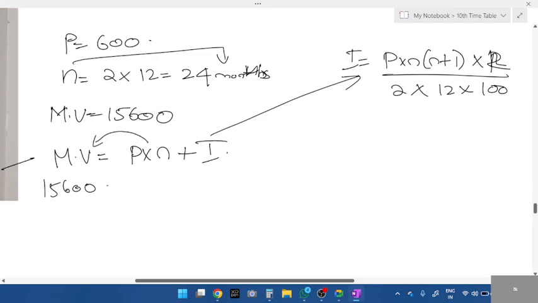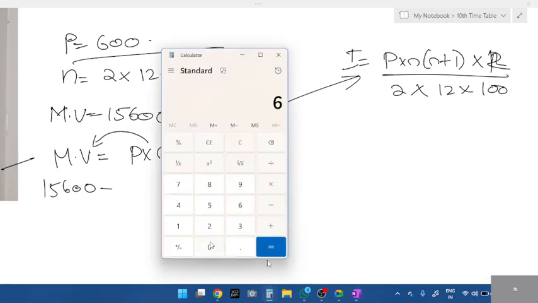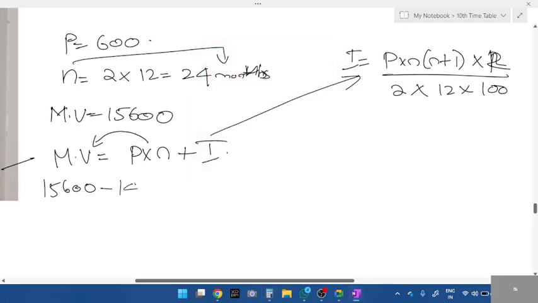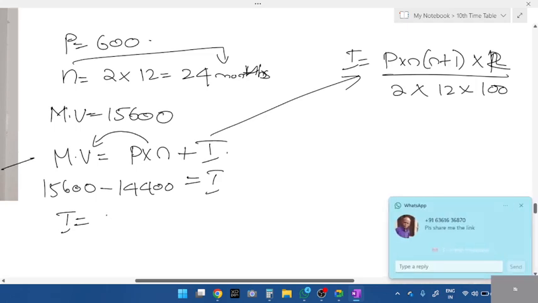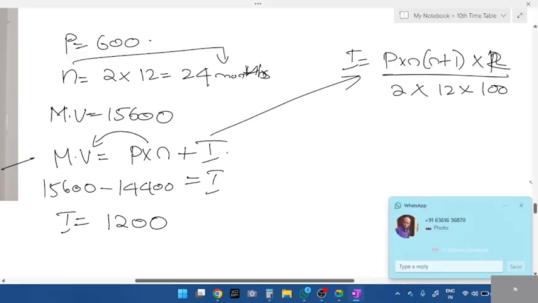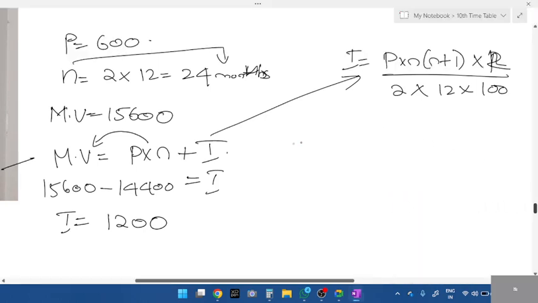So this, let me shift to the other side. You get minus 600 into 24. What is 600 into 24? See, I told all of you to complete. 600 into 24 is 14,400. 1200 is equal to I. What is the I value? Respond, all of you. What did you all get, students? 1200. Now this 1200 I'm going to substitute. Don't do it in the reverse order. You will definitely get confused. Okay, so take this 1200, substitute here.